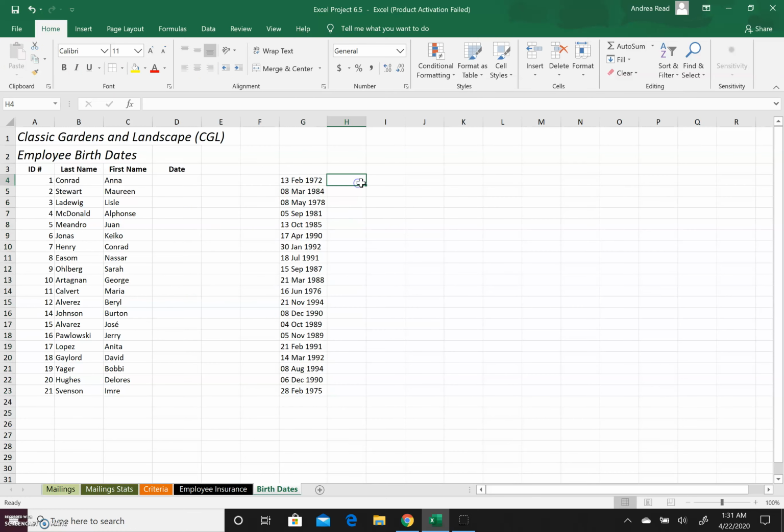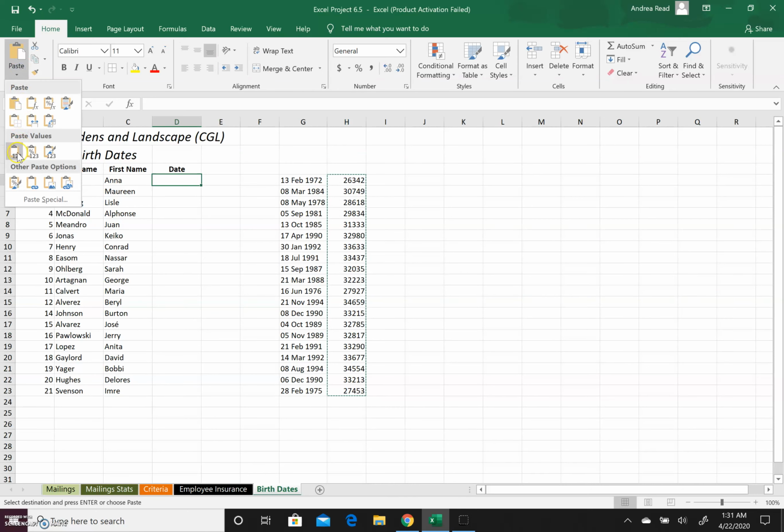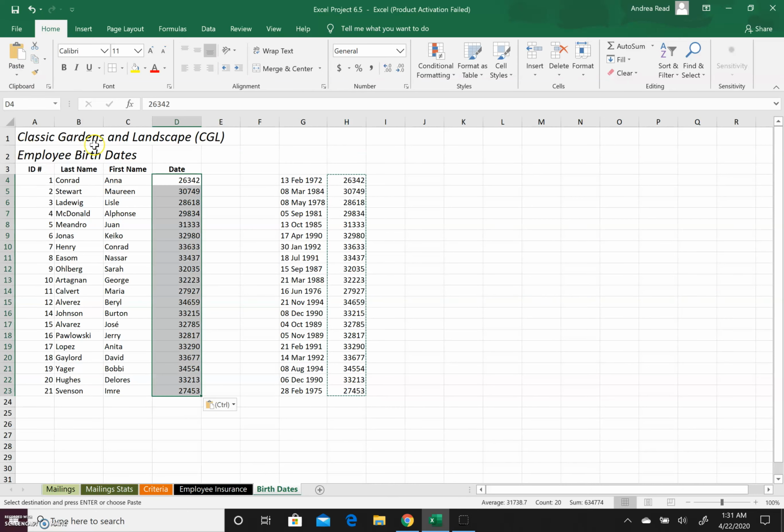Then we're going to use the function equals DATEVALUE. Did I do that correctly? DATEVALUE. And we're going to click on here, which is G4. We're going to end the parenthesis, press enter. Now it's a numerical value. We'll copy it down. We've got to copy it. When we go over here, we're going to paste it, but it must be pasted as a value. Once it's pasted as a value, make sure you convert it to the short date.